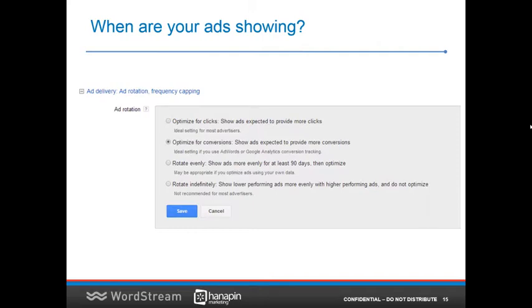But I really think that if you're trying to A/B test out your ads and find out which ones are better, you'll want to rotate them evenly. If you choose later to go back to optimize conversions, you can, but it is really hard to determine which ad is truly performing the best if only 1 out of 4 are showing. And then you also want to take a look at the settings and determine what is best for you.